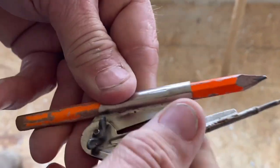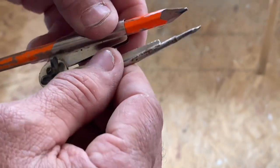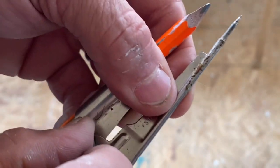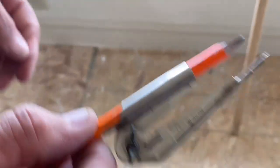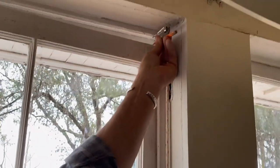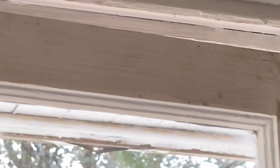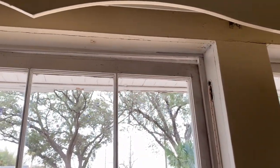The cool thing about it is you put your pencil in there, whatever one you want. This is obviously an old pencil. Then you can adjust the gap and tighten it with this wing nut where you want it. So I could just adjust that there. See, I know what the space is here. And I could come all the way down here and make a mark like that, and I could cut that off.